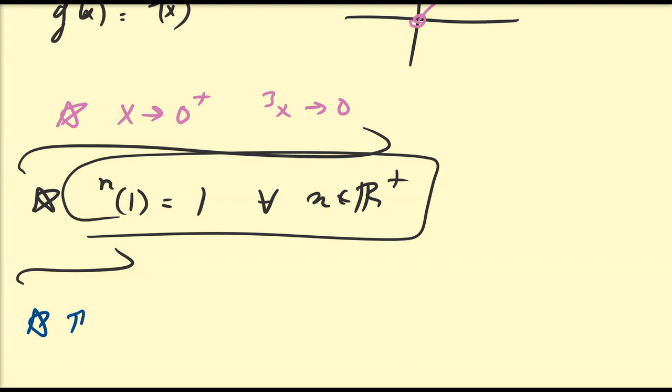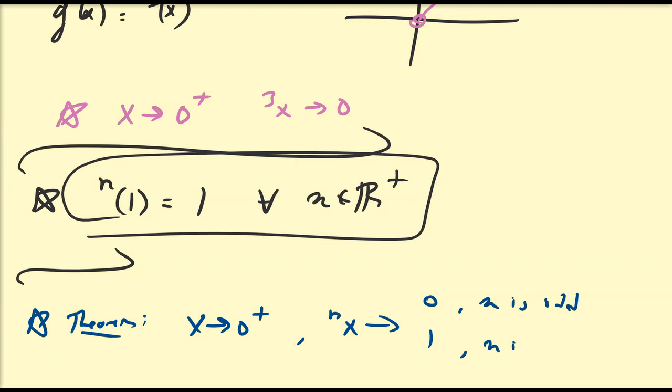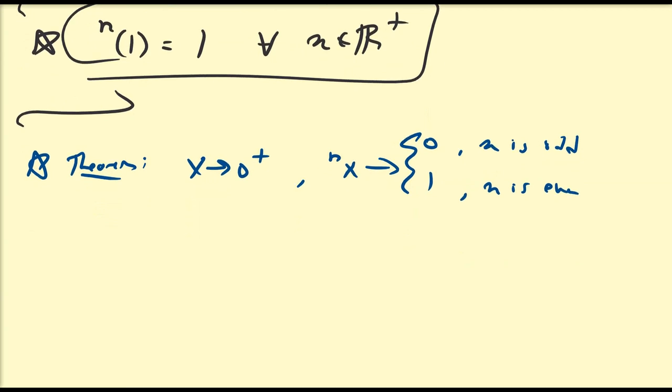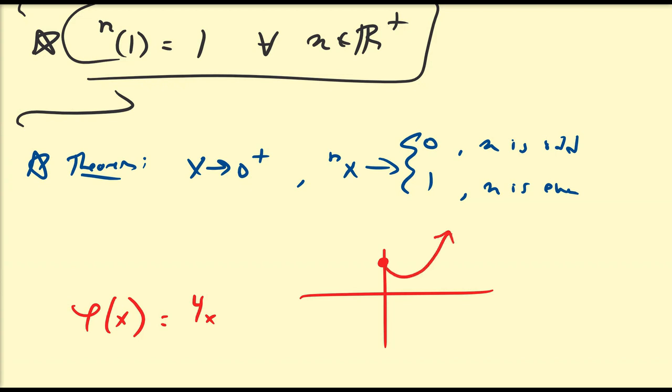Another easy theorem that you may see from these graphs is the following. As x gets close to 0 from the right, the nth tetration of x will converge to 0 or 1, depending on the parity of n. It's going to converge to 0 if n is odd, and it's going to get close to 1 if n is even. So just some properties that you may want to look at. If you want to look at the function, say, the fourth tetration of x, this graph is going to be similar to the second tetration of x. Namely, it's going to get close to 1, and then it's going to have some dip, or something like that. Right? So this is just a basic introduction to tetrations and power towers. Hope you enjoyed.